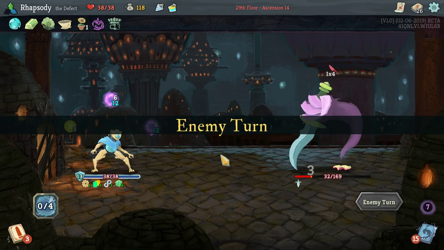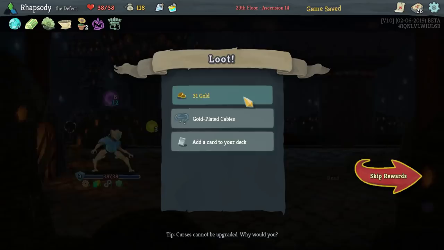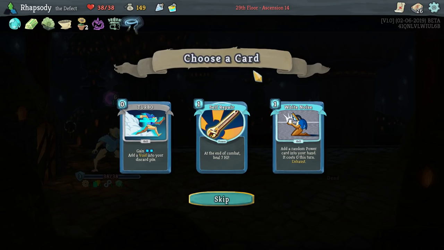Pretty well queued up here. Alright. Darkness. Hologram back to the darkness. Darkness. Gold-plated cables? Your rightmost orb triggers this passive an additional time. Alright, I'm taking self-repair. Keep me alive while I do all of this.